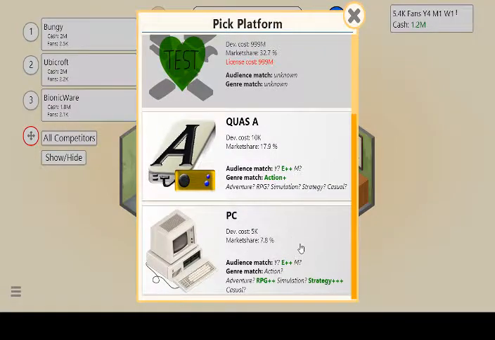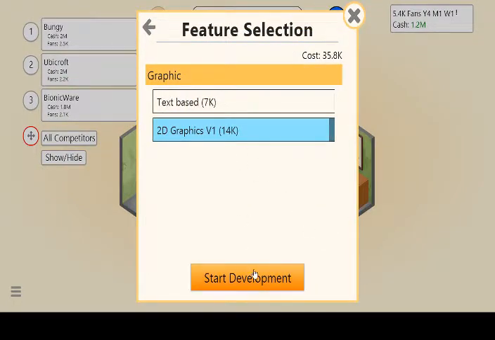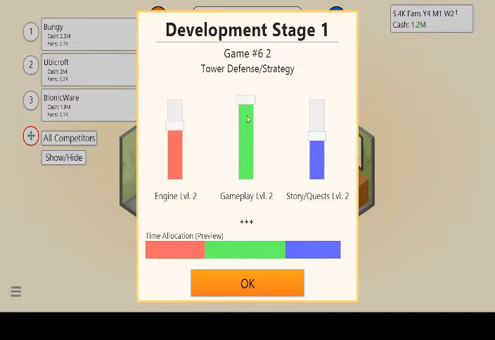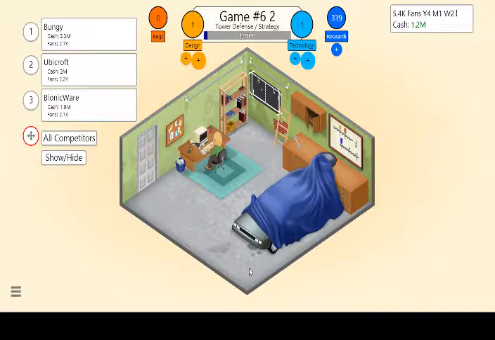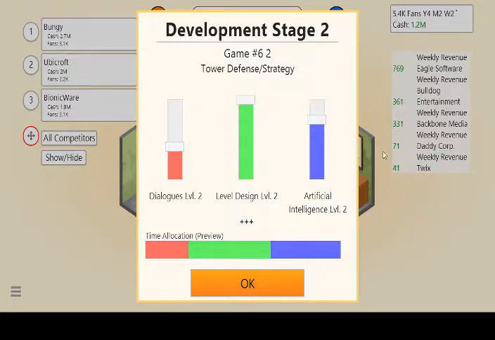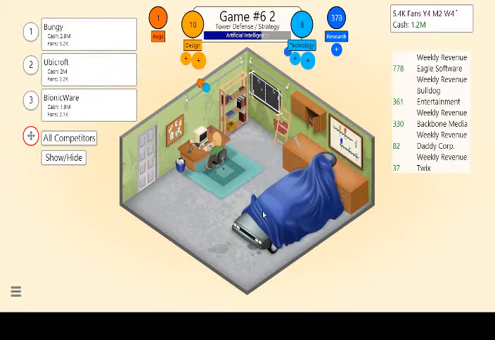Platform for the Class A PC. Next, text-based graphics. Yeah, things are definitely sped up. Master V's already coming off the market. In a strategy game, you don't really need any story or quests. It looks like Daddy Corp's been making a good game. Our design's quite high. Okay, the game link's been released, so I'm definitely going to develop for that.